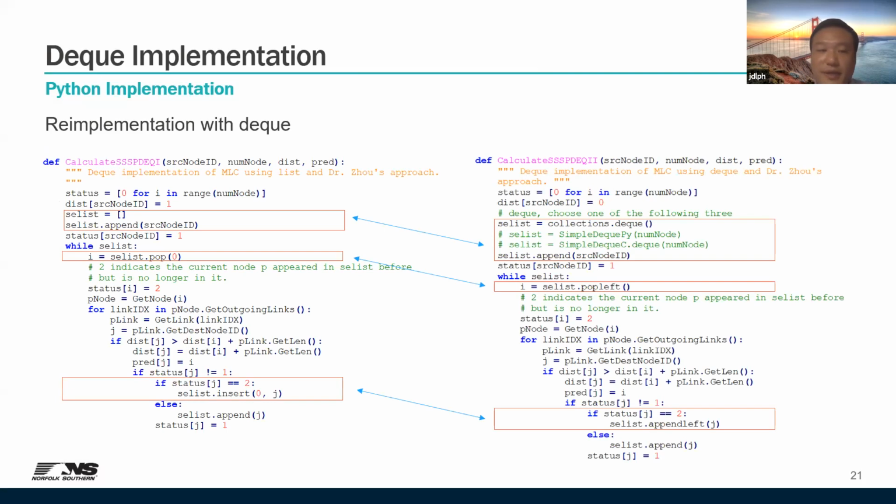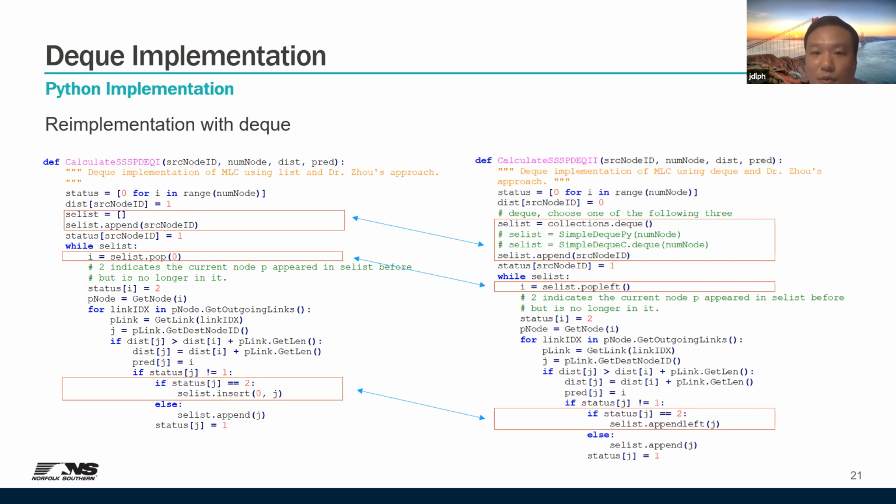So I list the base implementation using the Python built-in list and the re-implementation using the deque from the standard library side by side. I will go through this one by one. The deque itself is from the collections library, and we simply construct a deque for the scan eligible list using its default constructor.